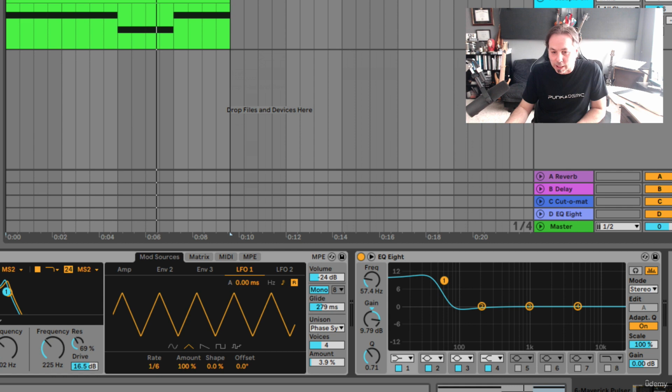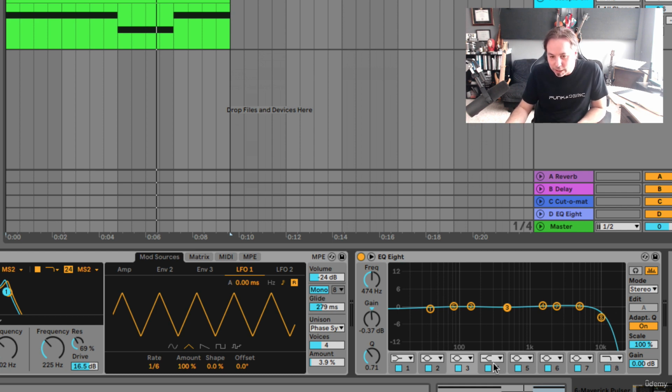So I can say I want this point to boost the low end, cut the low end, boost this range, cut this range, this range, and the highs. I have 8 total. The top 4 are turned off at the moment. Let's turn on all 8. Okay, now all 8 are on. Okay, so right now all we're doing is really cutting the very high end with this 8th one.